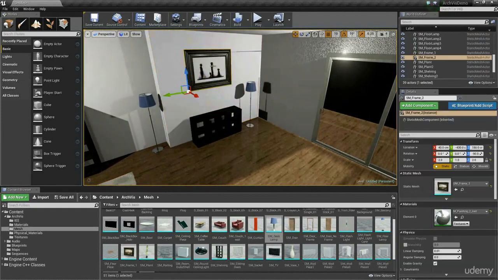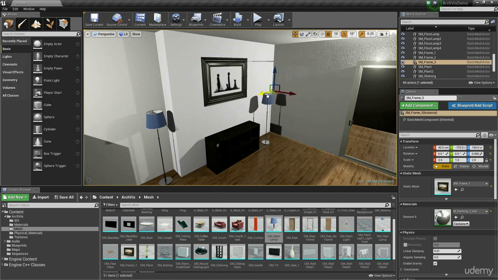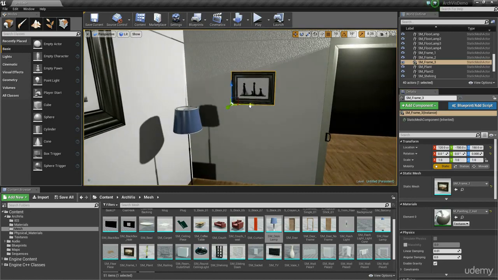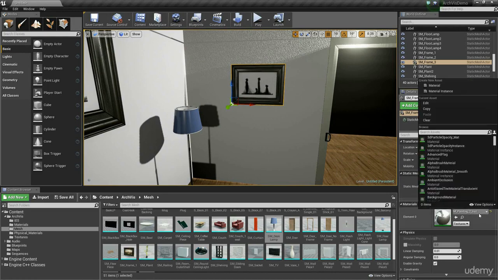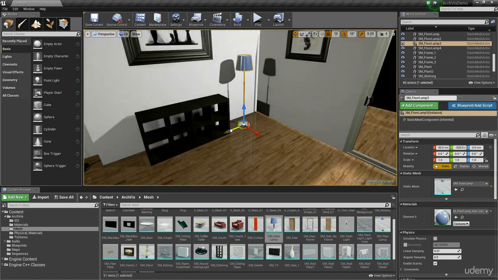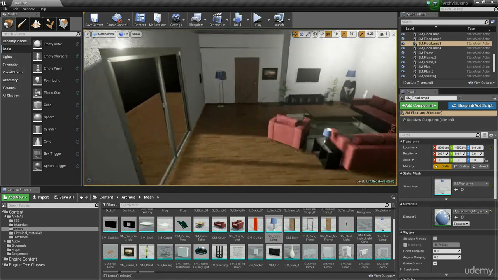I think finally I'm just going to quickly add some other paintings and then we'll move on to the more interesting stuff. So I'm going to shrink this down. And again, as I showed you before, I can set this to be, maybe it's a little big, maybe a little small. Yep, and I can set this to be a different painting, because we have all sorts of different things there. So that seems good. Got some basics of the room going on.